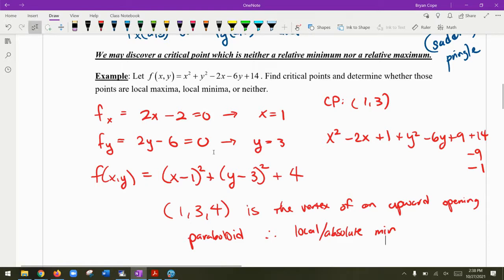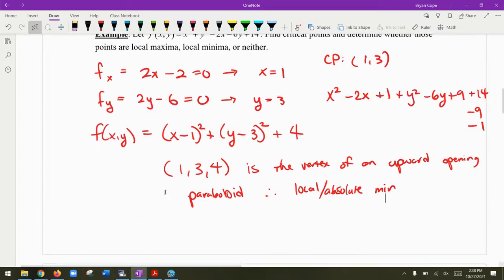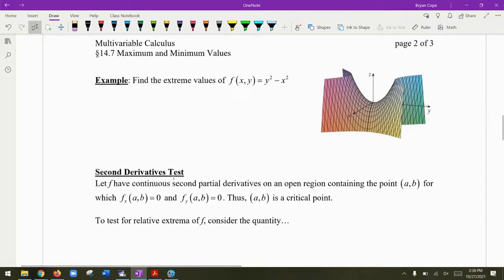Questions so far? Just to review, the key to finding critical points is to set the partials equal to 0. Sometimes it's a difficult system, sometimes it's really easy linear equations like this. In this case, we already know what the thing is going to look like. Let's see what happens when we try to find critical points. So f sub x is negative 2x, and f sub y is 2y.